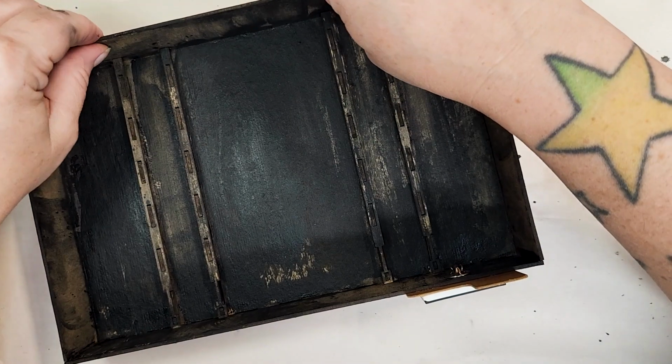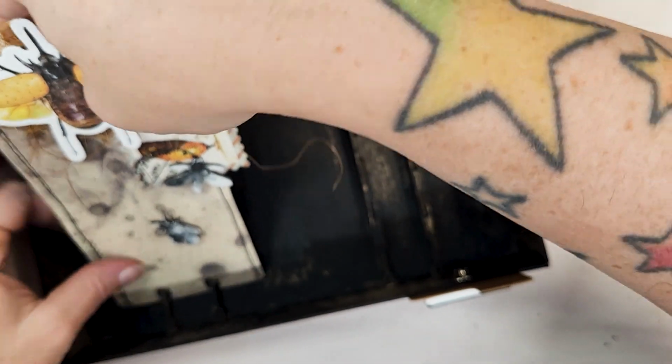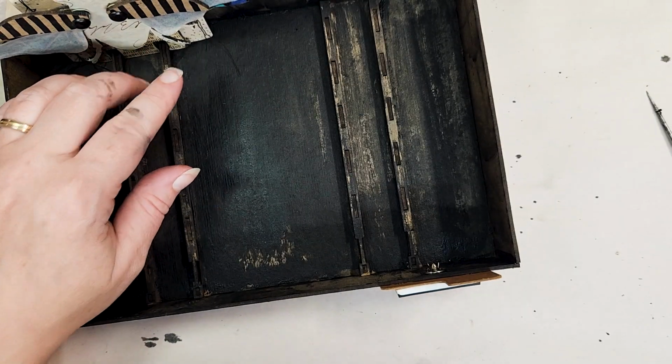I really love the inside of this box. I think I'm going to have to paint more chipboard like this. It just looks so cool and old and vintagey. And then I'm going to put my cards back in.